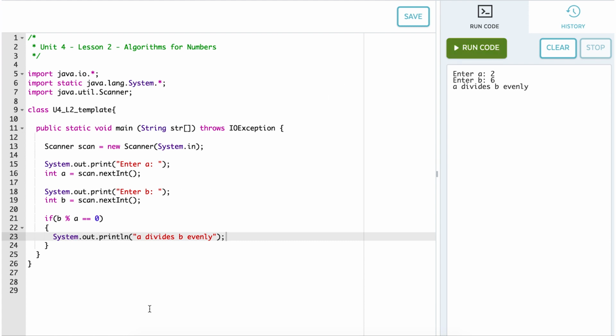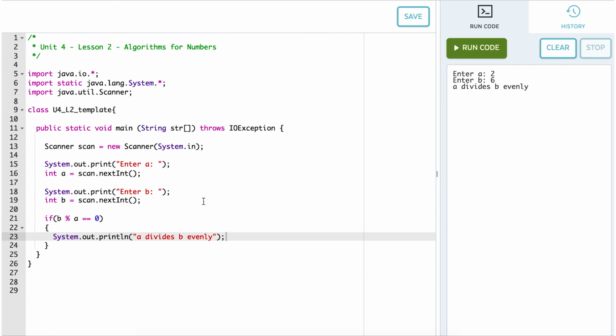This is an algorithm. You might not have thought that an algorithm could be so straightforward, just a few lines, but if you didn't do these steps in this exact order, then you wouldn't get the correct result. Then you wouldn't have checked if A divides B evenly, and checking if a number is divisible by another number is a math problem you've probably done in your classes before, and it's very much considered an algorithmic thinking problem.